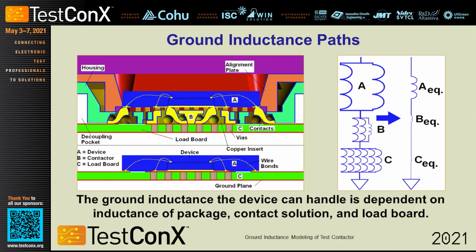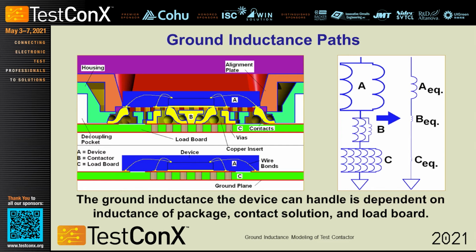In the socket, you basically have ground inductance through the insert, which is in the middle, and then you have contacts in the insert, and the effective inductance is parallel path summation, as I discussed before in the back of the envelope calculation, to get an equivalent ground inductance. And then on the bottom, in the C portion, you have a low board with vias. All these vias act as extra paths to ground. The more vias you have, the lower the ground inductance from the top side of the board to the ground plane.